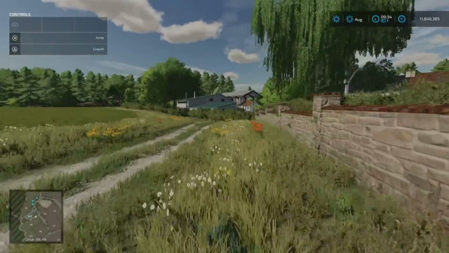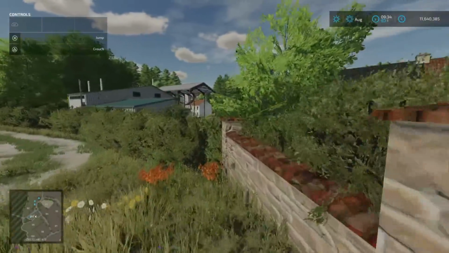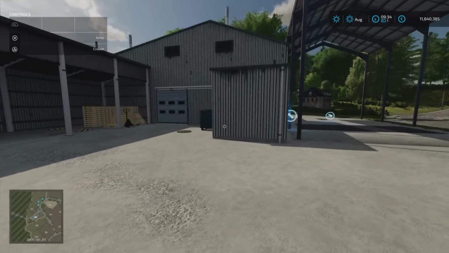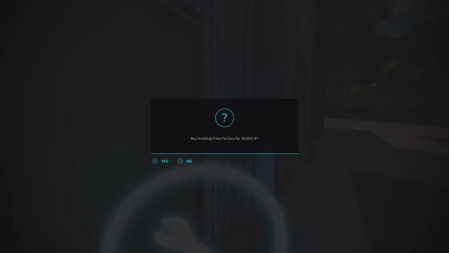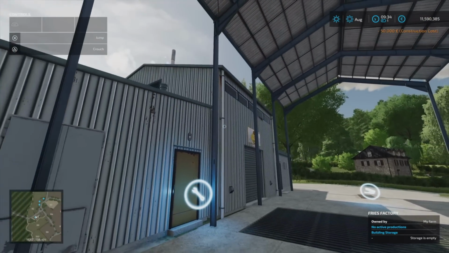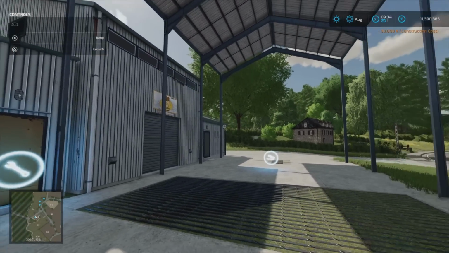So just over here, this is the fries factory, which can be purchased. Not too expensive either. So bring sunflower oil and potatoes, fries out. French fries, no less.